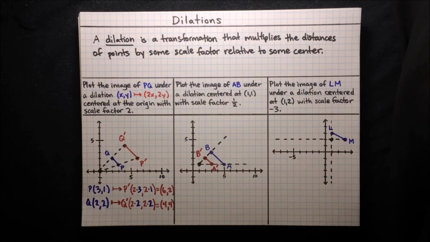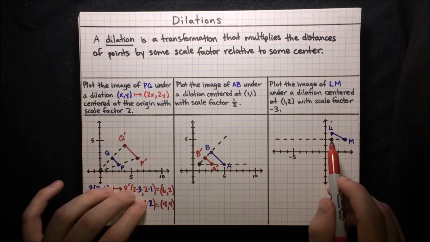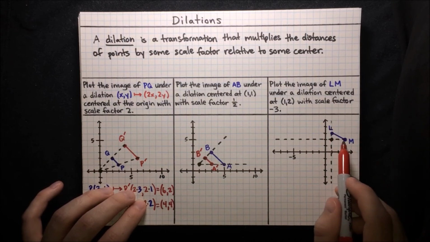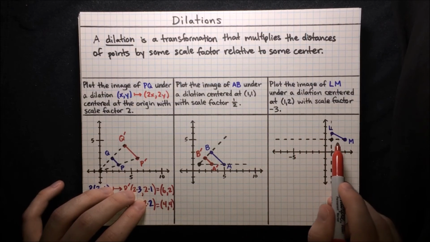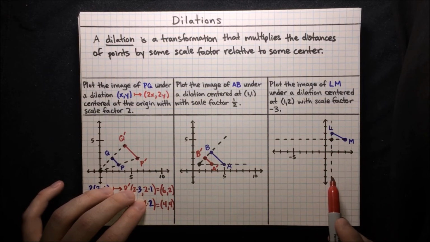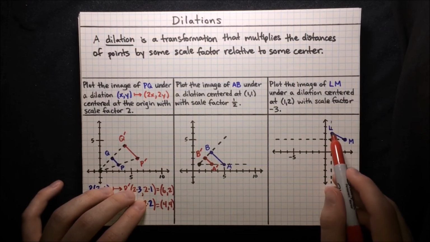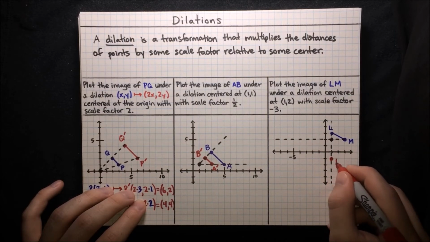Now let's think about the negative scale factor. If this were a scale factor of +3, these points L and M would be getting 3 times the distance further from the center in the same direction that they already reside. So L would be going up and M would be going to the right. But because our scale factor is -3, the new points will be 3 times the distance away from the center, but in the opposite direction. So L, instead of going upward, will be moving downward in the opposite direction. And the distance gets multiplied by 3. Originally the distance is just 1 unit up, so now when we multiply by -3, we're really going 3 units down. So 1, 2, 3, and this is the new point, L prime.